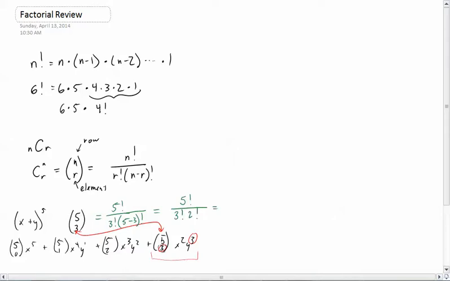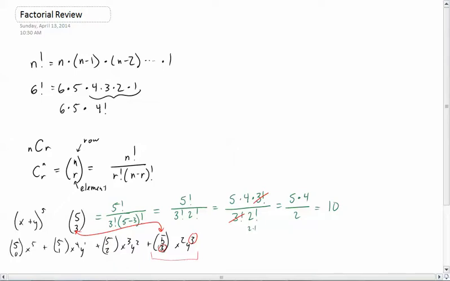And then how I would do this is I would say, okay, well that's 5 times 4 times, and then I'm not going to write out the 3, 2, 1. I'm going to write down whichever of these two is the larger factorial. If 3 is larger, then I'm going to stop at 3. If this is the large one, then I'll stop at that one. But I want to cross out the largest factorial possible, because what's going to happen is that the 3 factorials here are going to be able to cancel out, which means that now I'm just left with 5 times 4 over 2 factorial. And 2 factorial is just 2 times 1, which is 2. So that would be 5 times 4 is just 20 over 2. So it would be 10.